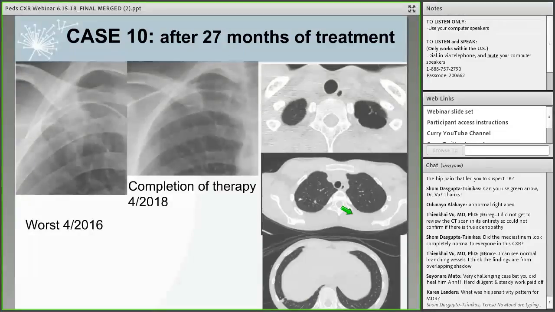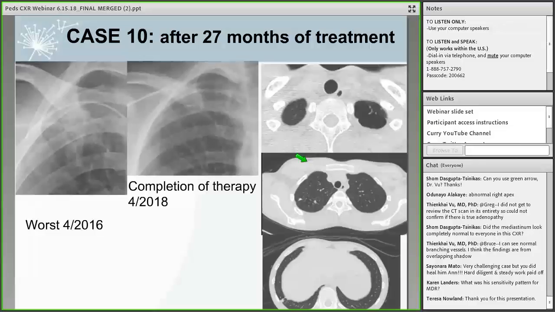And in his case, because I knew it would be difficult to manage and follow any changes based on plain film, I also obtained a CT scan after I told you don't do CT scans, and just for a new baseline, because of his likely need for at least several more years of immunosuppressant therapy, I wanted to know what it looked like in case he had recurrent symptoms. So I'm putting Dr. Vu on the spot because he probably hasn't seen these images, but what do you think of those images? Can you see with the not great quality what the radiologists were looking at?